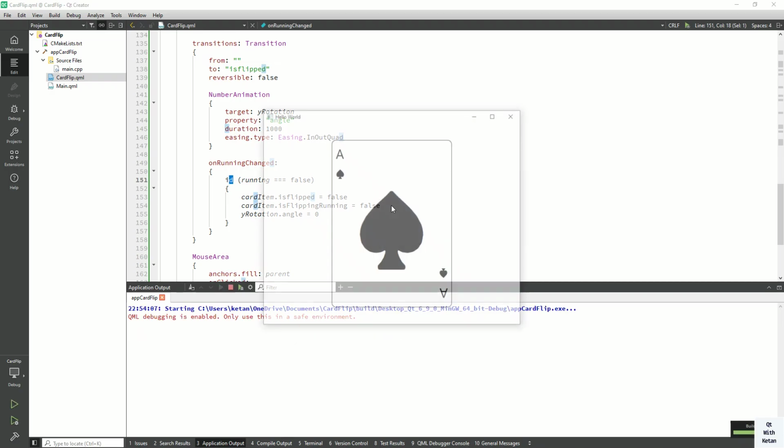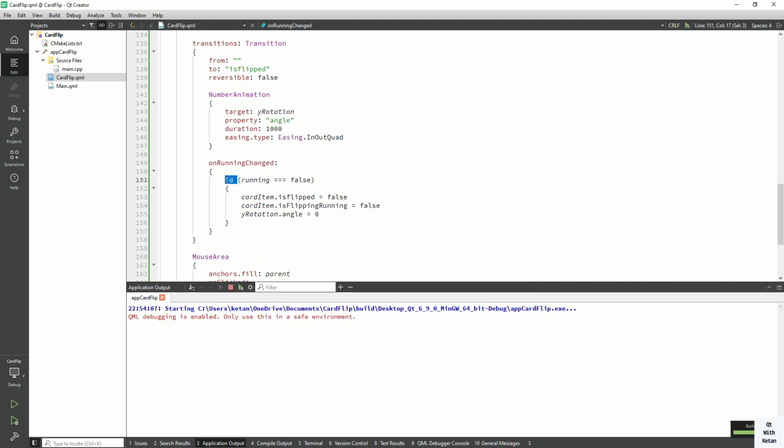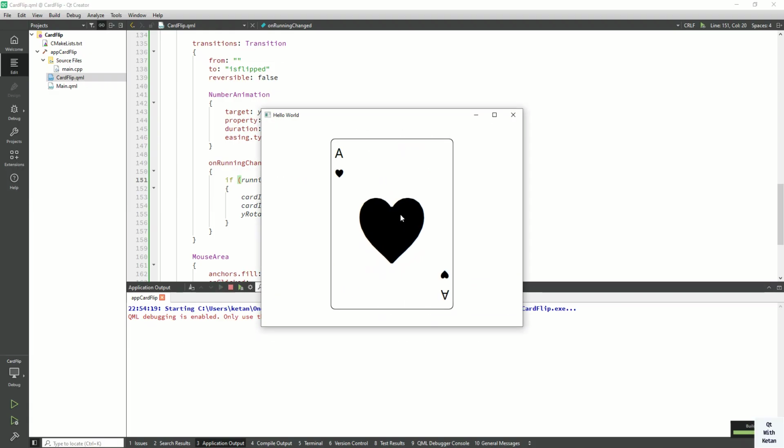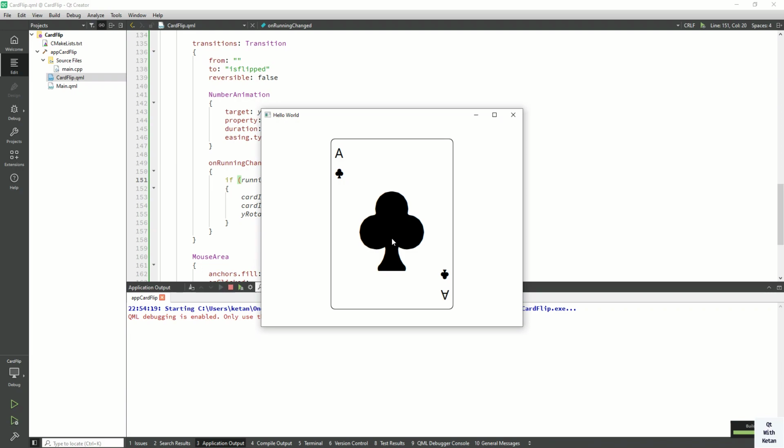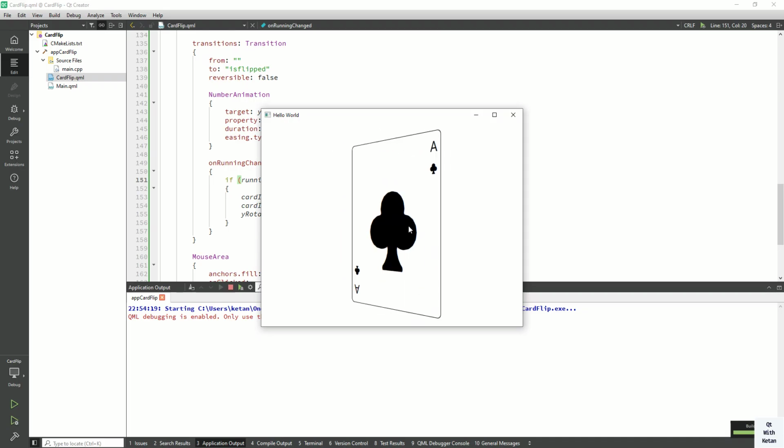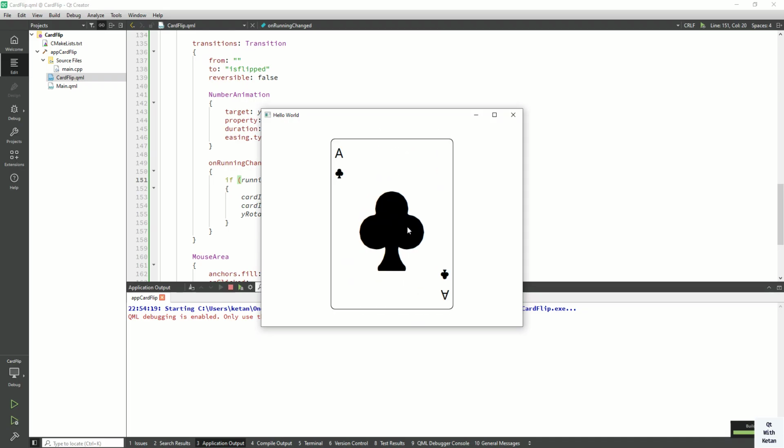Here we also made one mistake, so let's change the if property. Yes, sorry for that mistake. And now let's check it again. So you can see the card is flipped. When I click on this specific card, the state is automatically changed. But currently, when I click on the card, the next suit is updated before the animation is finished. We want to update it when the animation is finished. So you can see the suit is instantly changed.